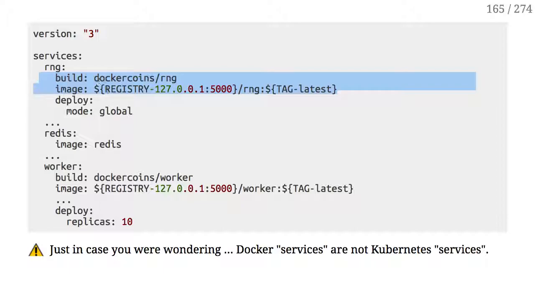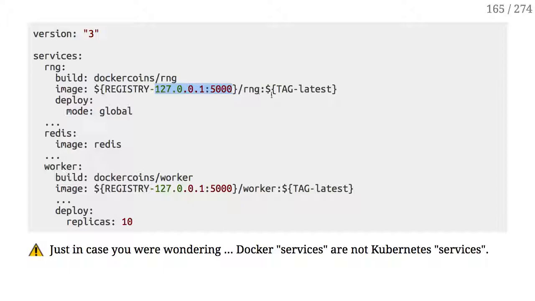And here, if you look at the image name, you can also be like, what is this thing? It's using kind of standard bash environment variable substitution syntax. So this means $registry/rng:$tag. But if you don't set values for registry, then by default, we will use 127.0.0.1:5000.